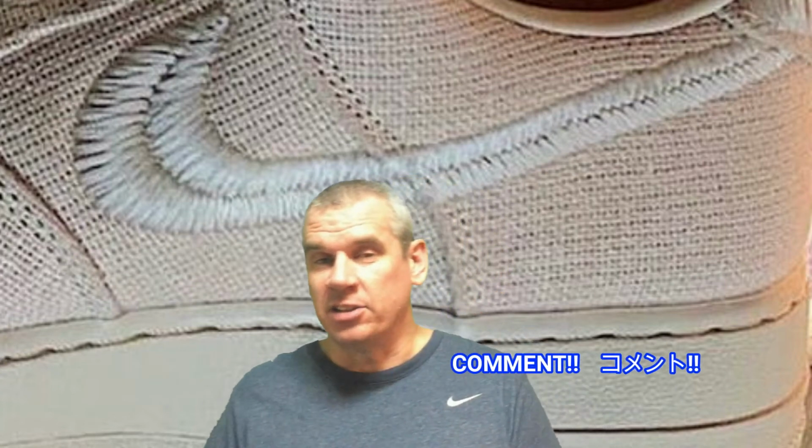It probably wouldn't work on leather, you know what I mean? It wouldn't be able to sort of weave into the leather, if you know what I'm saying. So it's really important to understand that weave construct of the upper to then understand that toe branding, and also this kind of 2-half swoosh stitching effect that they've got going on there.